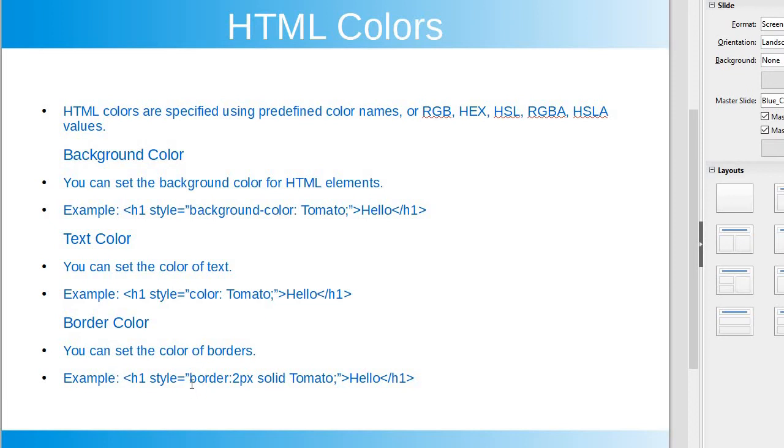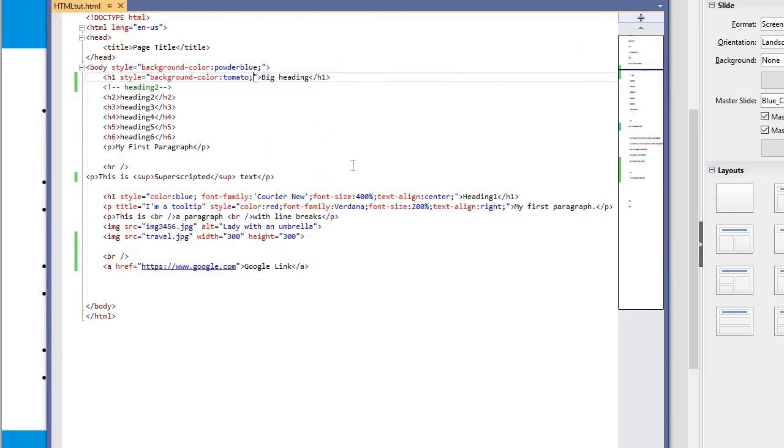Border color: you can set the color of borders too. So example, h1 style equal to border 2 pixel. We are mentioning the border thickness should be 2 pixel, and then the border color should be solid tomato. So let me try this.